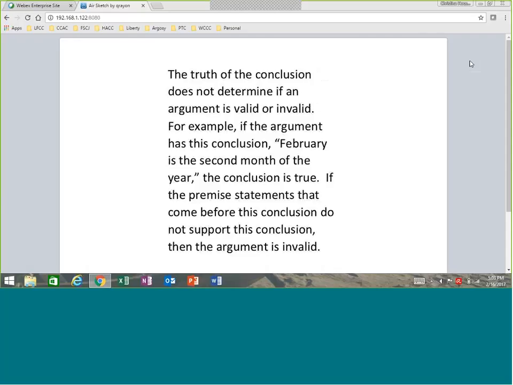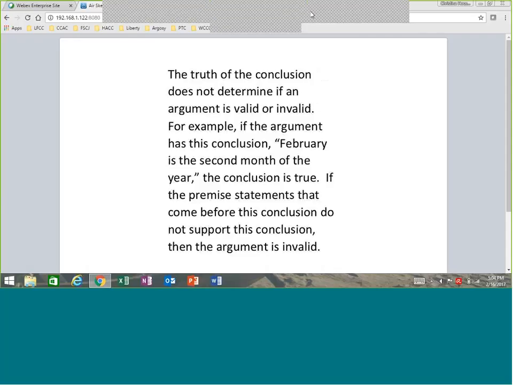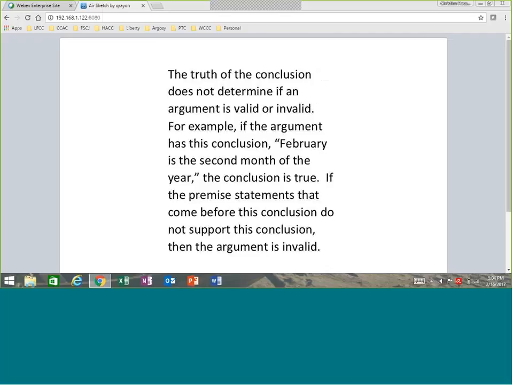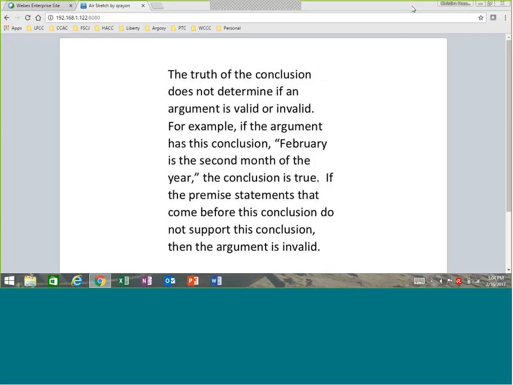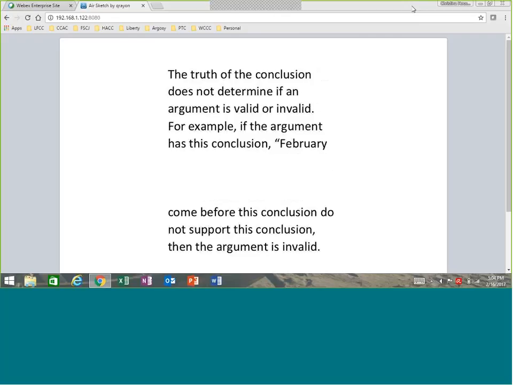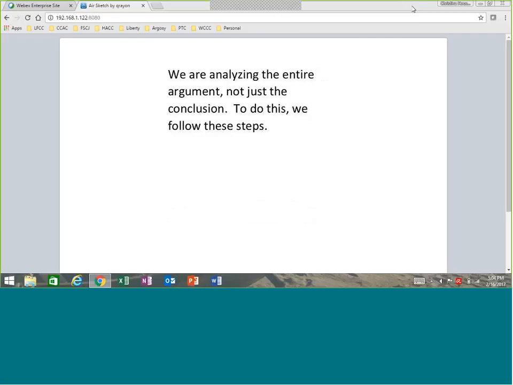It's invalid. So we're not looking at just the conclusion. We are looking at the conclusion along with how the statements leading up to that conclusion support it. That's really what we're focusing on here. We're not really focusing on whether the conclusion is true or false. We're analyzing the entire argument, not just the conclusion.